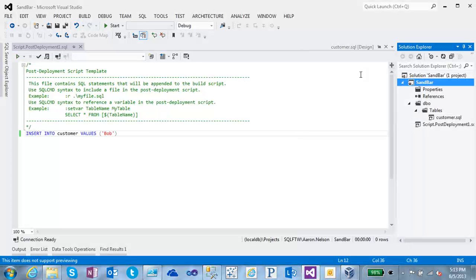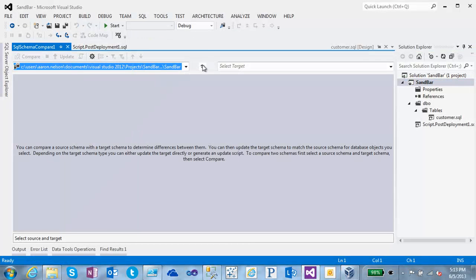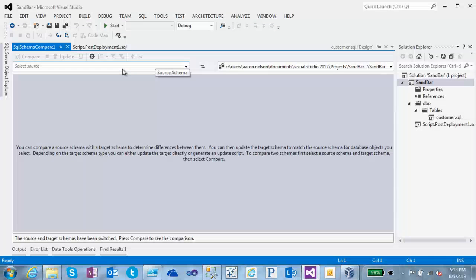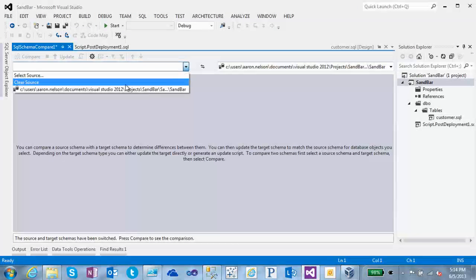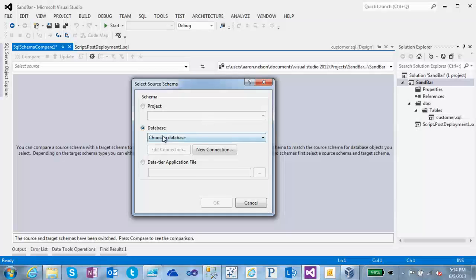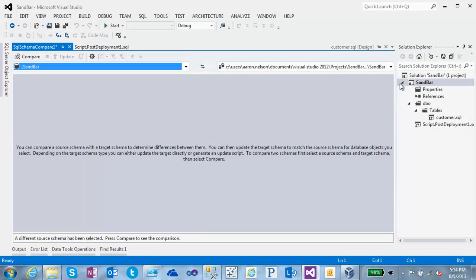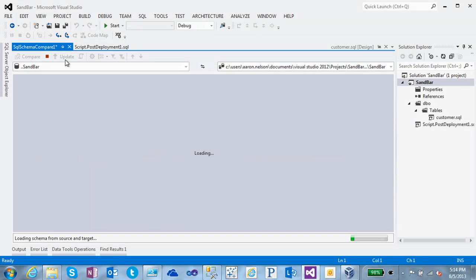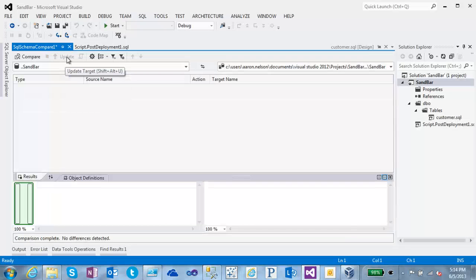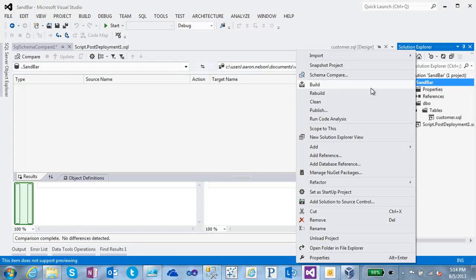Let me compare this real quick. Practiced this 3 times this morning and didn't make that mistake until just now. All right, it doesn't detect it. You just go ahead and delete it and bring it right back in.